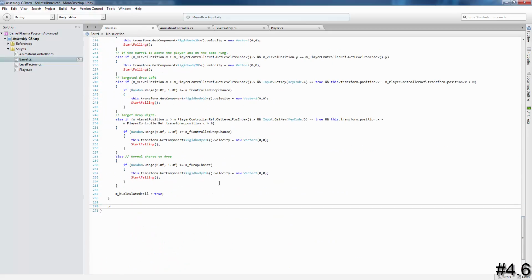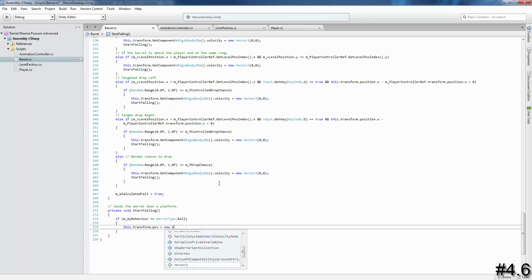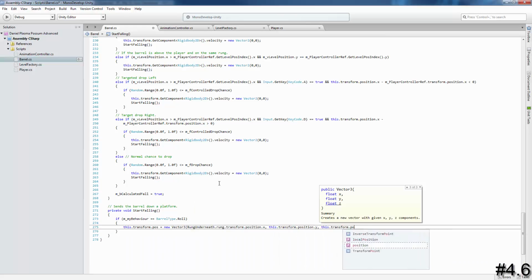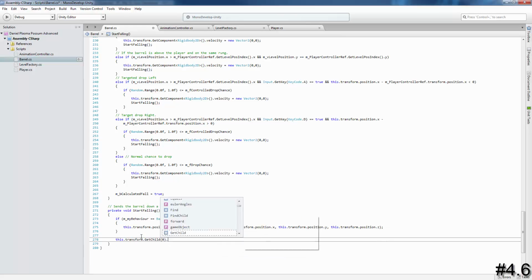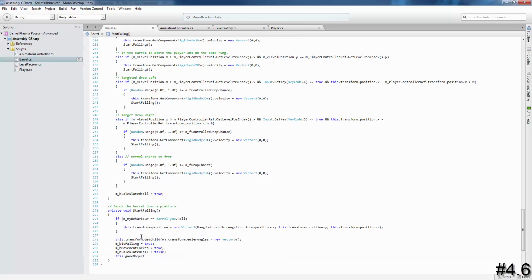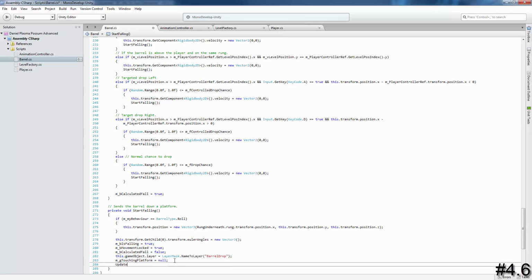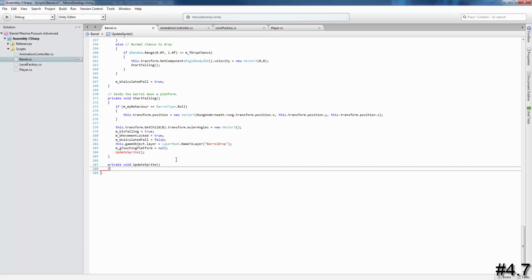Our start falling function manipulates our barrel so that it falls. When our barrel does start falling, it needs to change sprite.